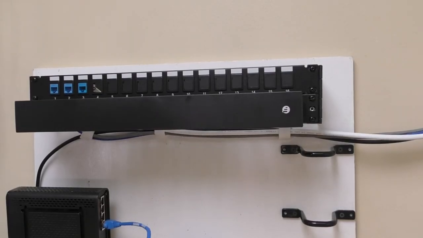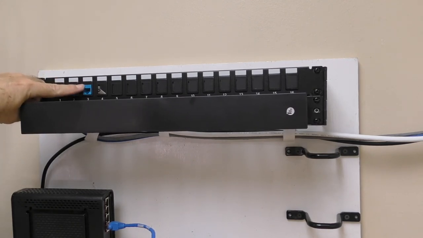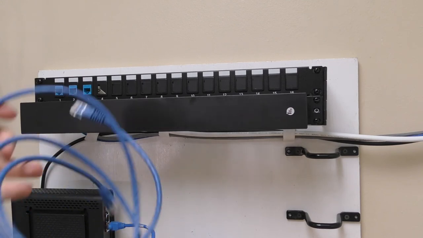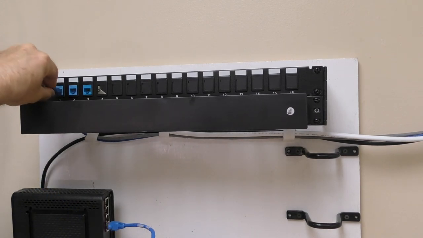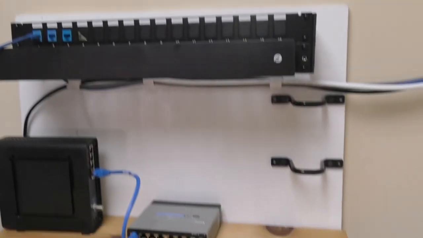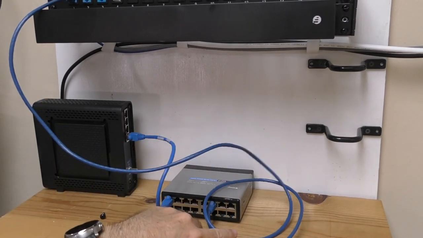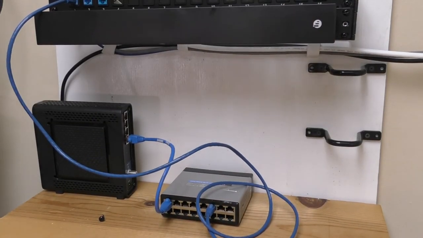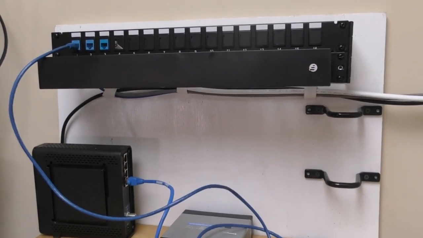All right, that's the finished product, the patch panel with those individually terminated different category jacks, 5E, 6 and 6A. So all that's left now, in case you're not familiar with networking, is to take a patch cable or Ethernet cord and connect to the appropriate outlet port, dress the cable through your wire management, and then plug it into your switch or your cable modem if it has a switch built into it. And then that carries the signal from your internet to your jack up to the wires of the ceiling down the wall and over to the outlet that we just installed. So if you're ready to put in your own small business or home network, I hope that helps you out. Thanks for watching.